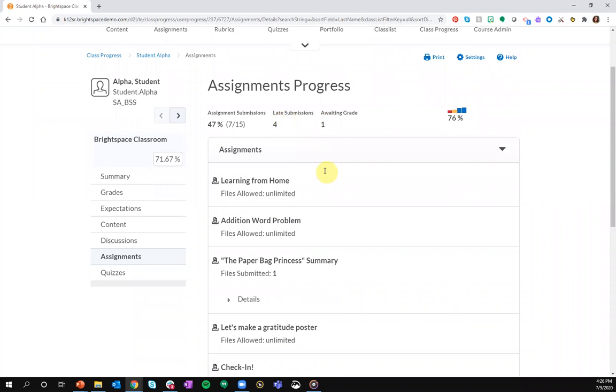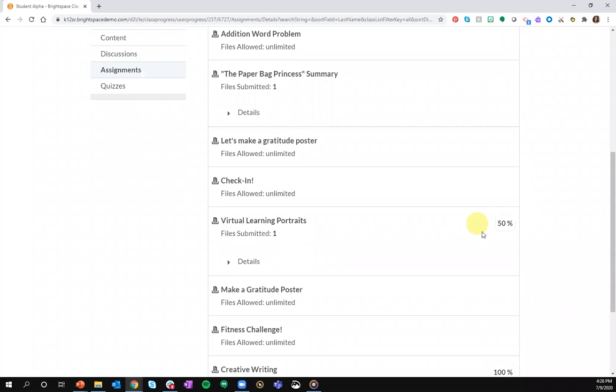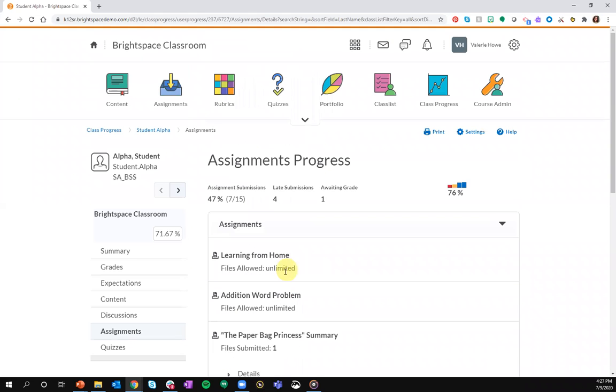And then I can come down here and I can see that they've submitted this assignment. I can see it was a file submission, but here I can see they haven't submitted anything because it's still telling me that they have the option to do an unlimited amount of submissions. And so again, this can be really great. If I've attached a grade to that, if it wasn't just a formative assessment or I gave it an actual numeric grade instead of written or verbal feedback, let's say, that would also show, to keep it a nice, easy tracking place for students.